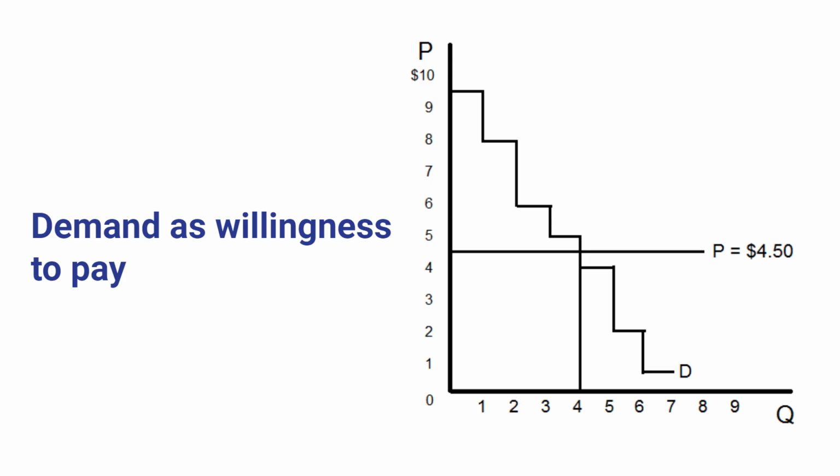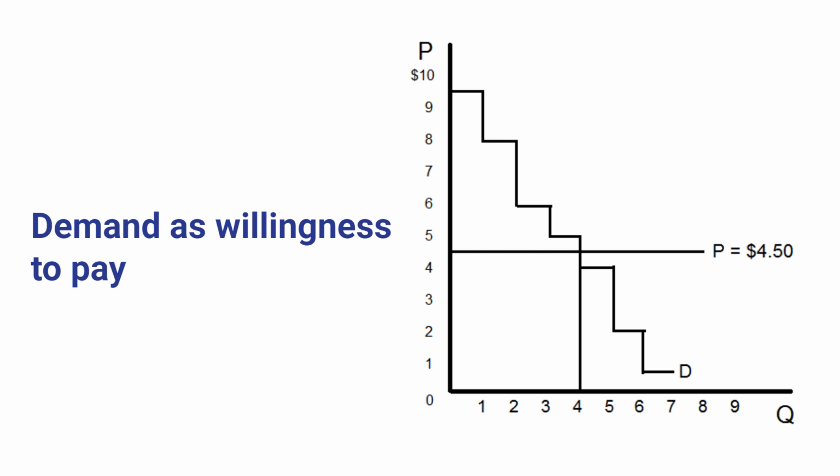It's helpful if we think about demand in a somewhat different way. Up to this point, we've thought about the demand curve as telling us the quantity of a good demanded at each price. But we can, in an equivalent way, think of it as the price that someone's willing to pay for each unit of quantity.